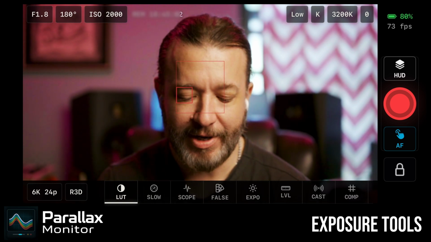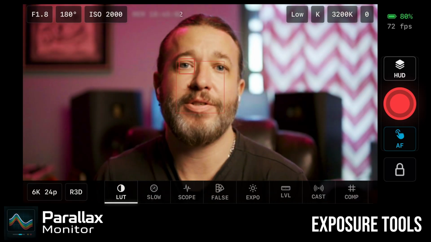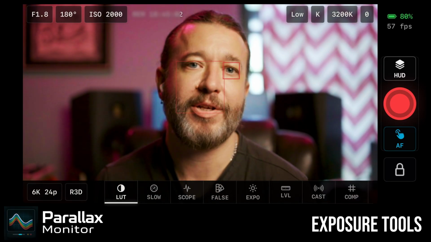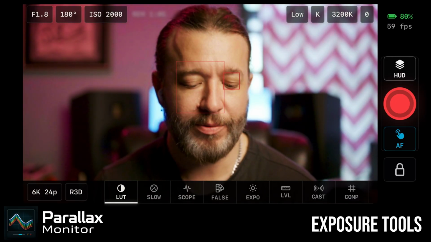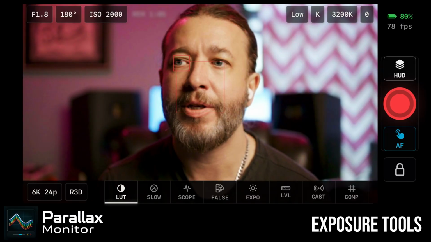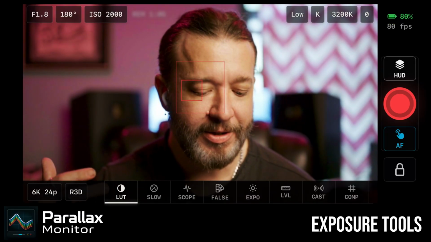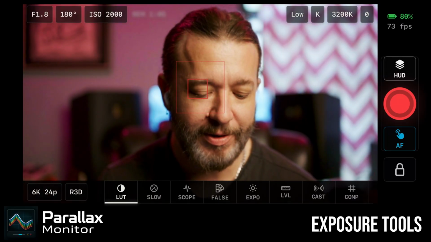So yeah, you can see I've got my R3D LUT on, and it's just the standard LUT, and I've exposed and set my white balance to something that kind of matches the lighting. So this image looks pretty well exposed to me. I think it's got a good amount of contrast, and generally nothing is really blown out on my face, which is the most crucial part of this image.